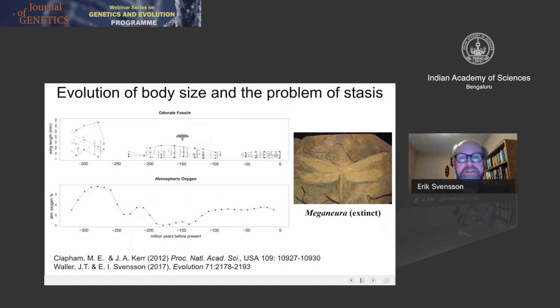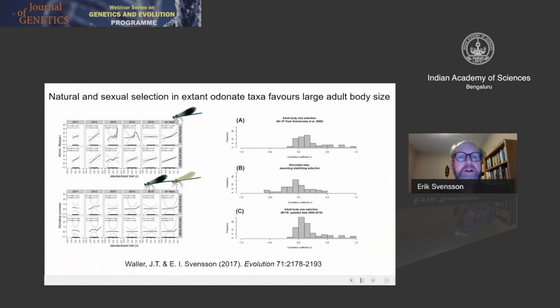Also, now in the upper graph, see a note that about 150 million years ago, birds emerged on the scene, as revealed by the first fossil, Archaeopteryx, the first bird-like fossil. If we go out in natural populations, as I've been doing with my colleagues over many years, we can estimate natural and sexual selection on individuals, on extant odonate taxa, particularly the species Calopteryx splendens. And in the upper graph, we see survivorship of males in relation to forewing length and total body length. Both are measures of size. They are quite strongly correlated.